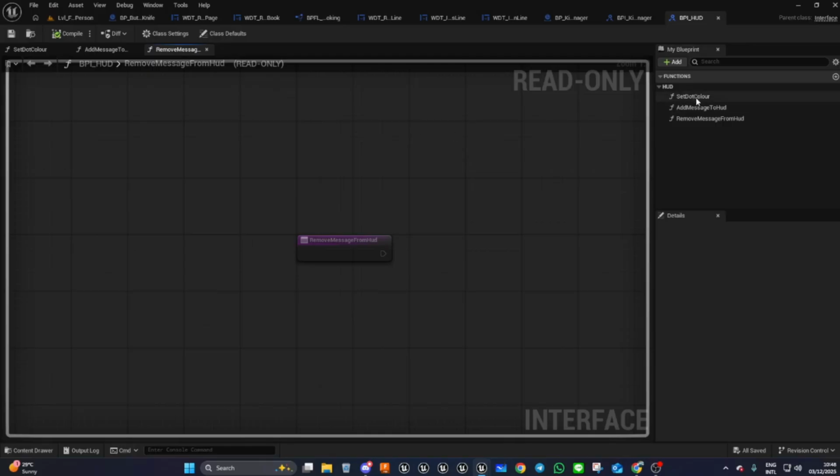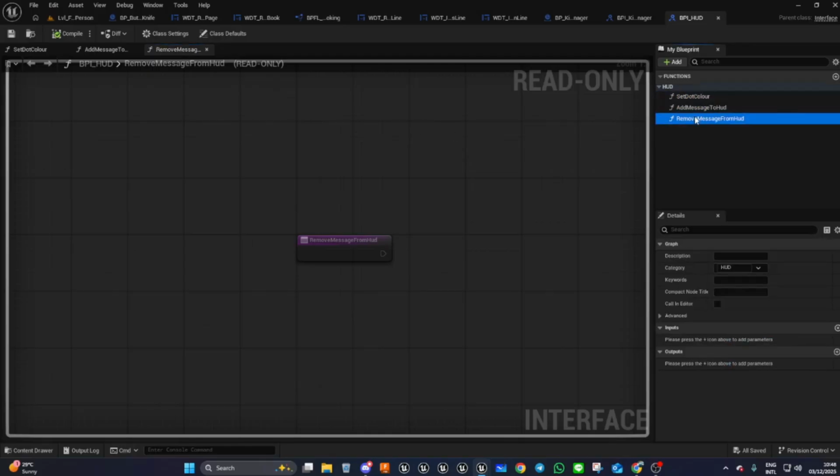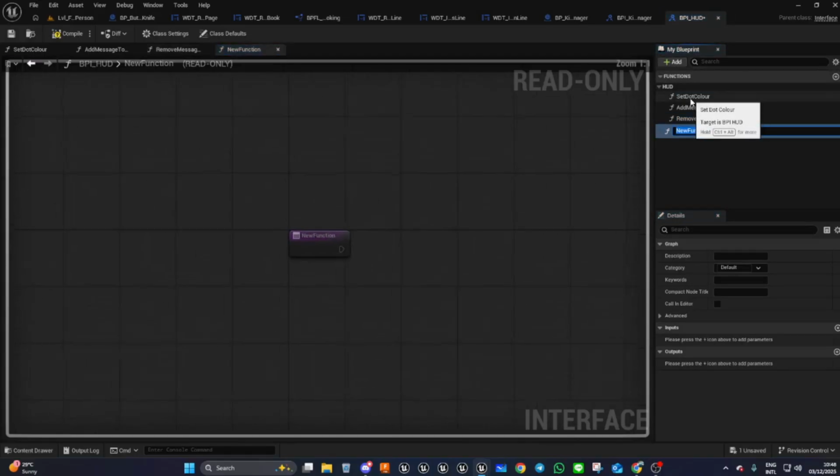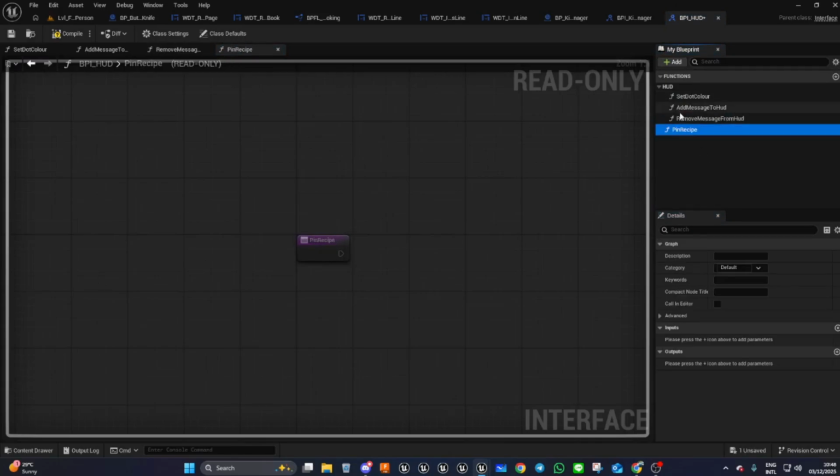So in here we've got set color, add message to HUD, remove message to HUD, from HUD. We're going to add another function, and we're going to say pin recipe, and that can also be in our HUD.